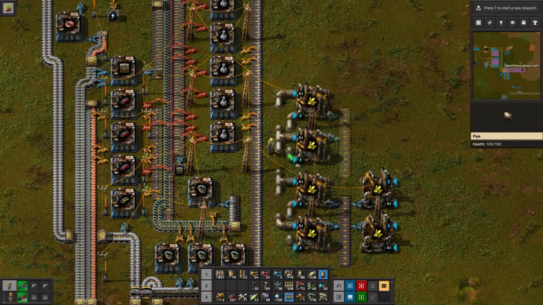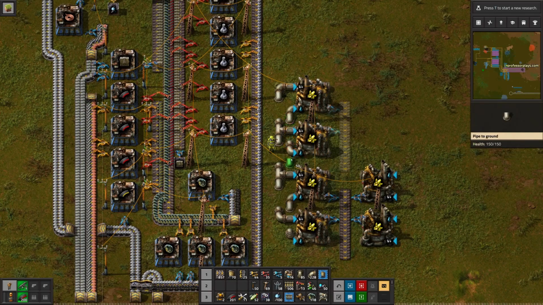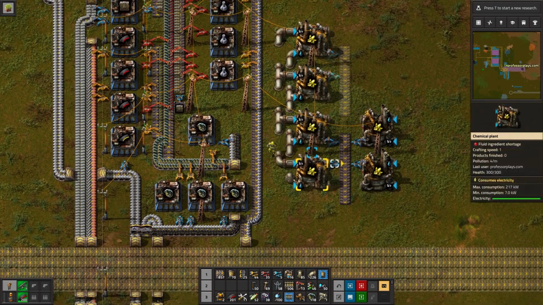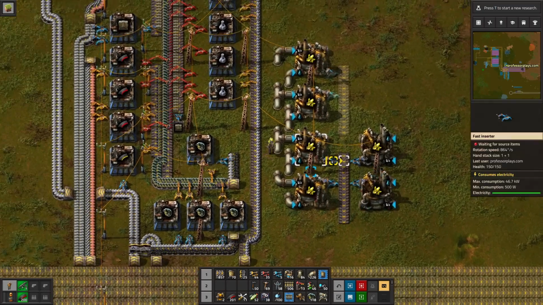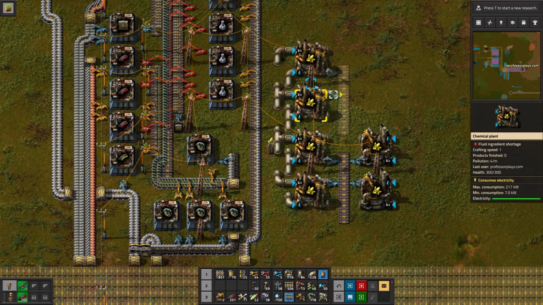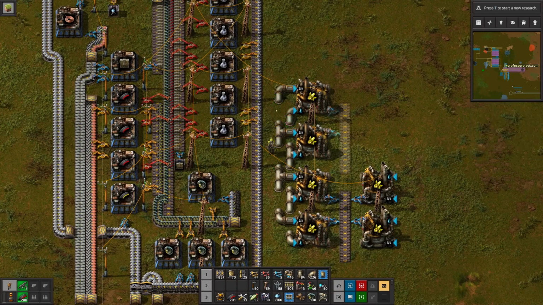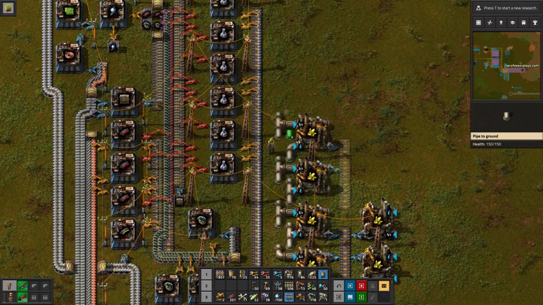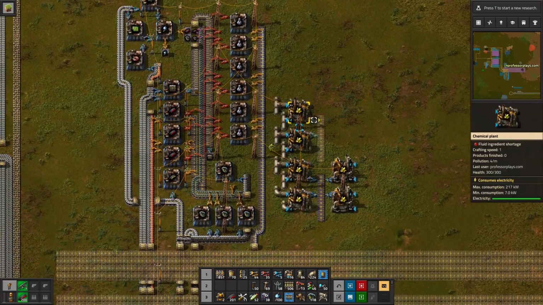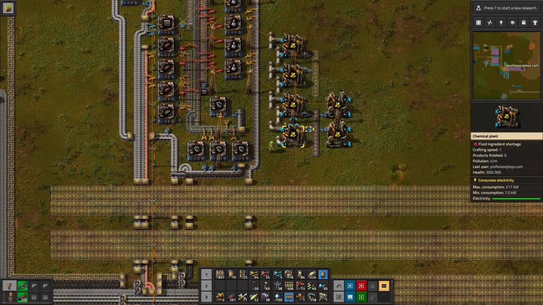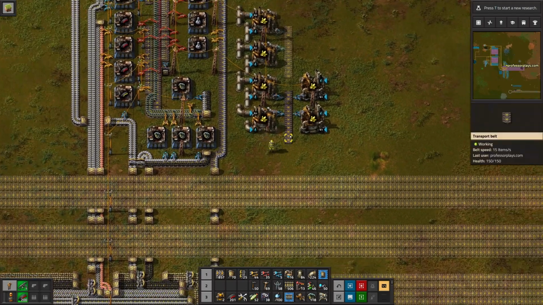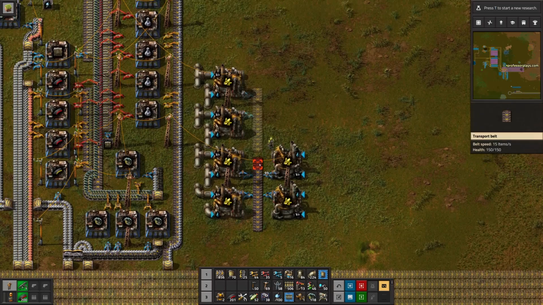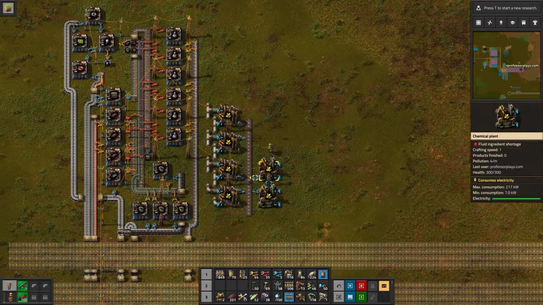Oh, I forgot my pipe there. See that pattern? So it's pipe to ground. They go under this pipe and they go under this pipe like this. So now that connects both petroleum gas and water on the inputs, and you'll get sulfur on the output like that. And I'll do the same thing over here.